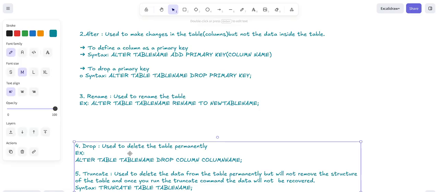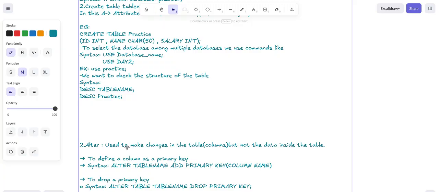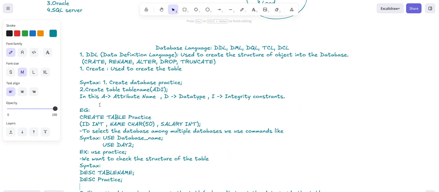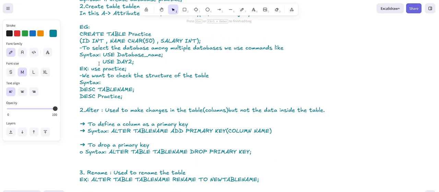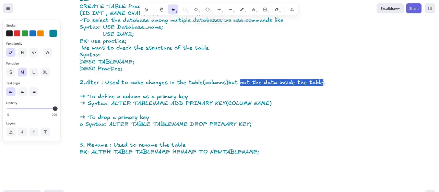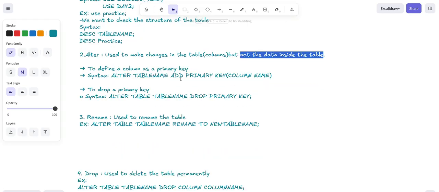Okay, so these are basically the five commands which are under DDL, data definition language, in which we are having create, which is used to create a table. Then the second one is the alter command, which is used to make changes in a table, but not the data inside of it. We don't want to touch the data, we just want to make changes in the structure of a table.